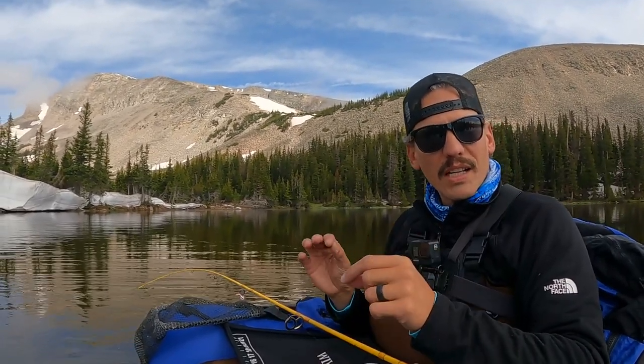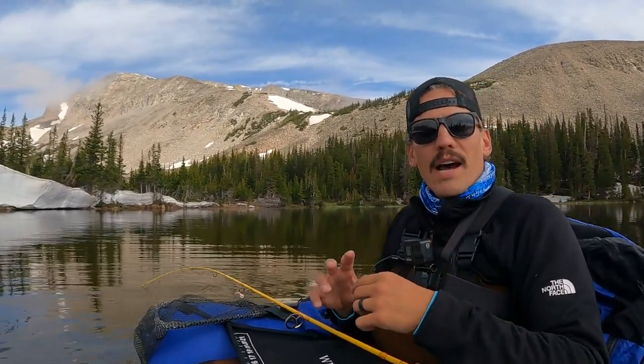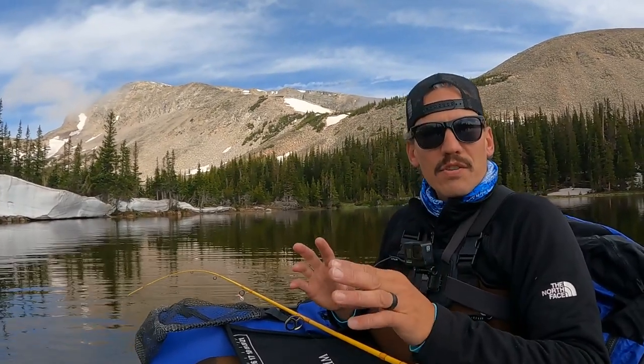So our mission at the little lake is to see if we can catch enough brook trout to make a little lunch. I actually forgot the bacon because I was going to do bacon wrapped brook trout. So you're just going to have to imagine the bacon, but it's going to be delicious. I'm really excited about this first little lake because I've never fished it before.